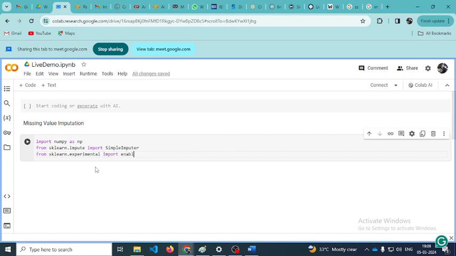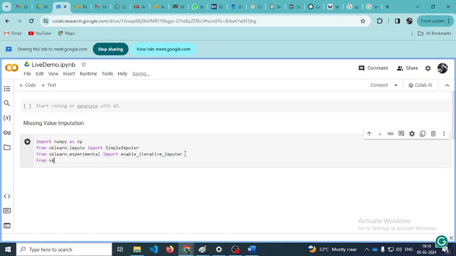If you want to replace the values in an iterative fashion, you can use enable iterative imputer. This is another library, so we are enabling that one.